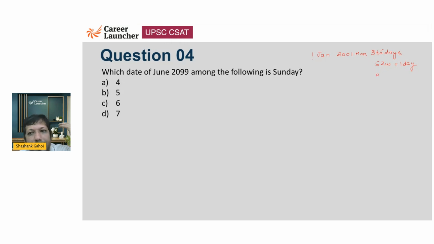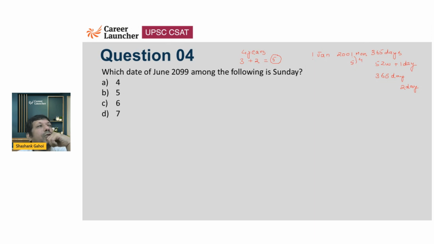Now there are some leap years, that is 366 days. So there, how many extra days am I going to get? I'm going to get 2 extra days. Okay. So in any 4 years, I have 3 normal years, that is 3 extra days, plus 1 leap year, that is 2 extra days. So in every 4 years, I'm going to get 5 extra days. Okay. So from 2001 to 2005, I am going to get 5 extra days, right?